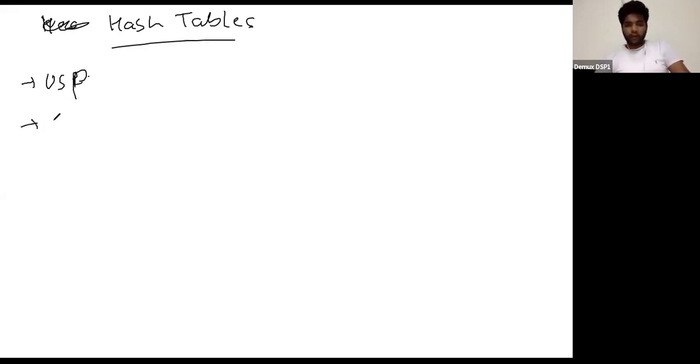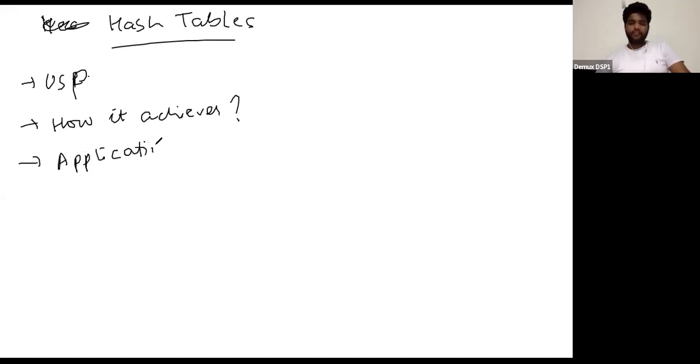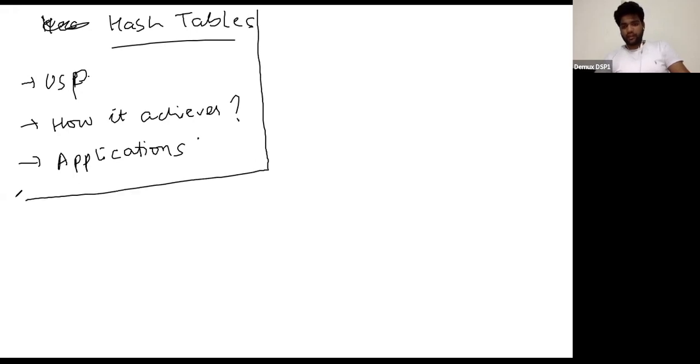Then we looked at how it achieves that USP, which is basically the implementation. And finally, we looked at some applications, the types of problems that necessitate the use of a hash table and can be solved using it. This is what we have done so far in the 2.5 days, or 2 days and maybe 20% of today's class.